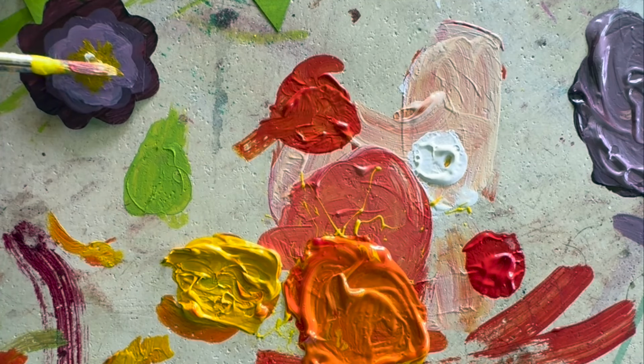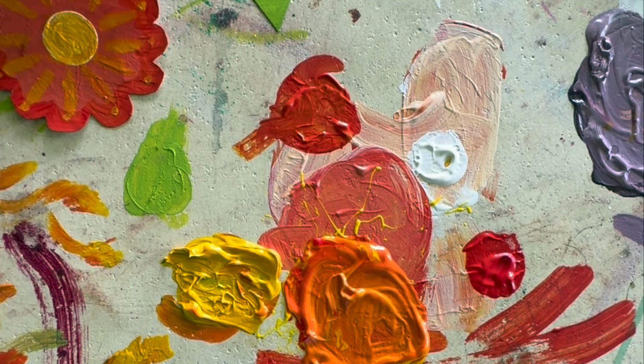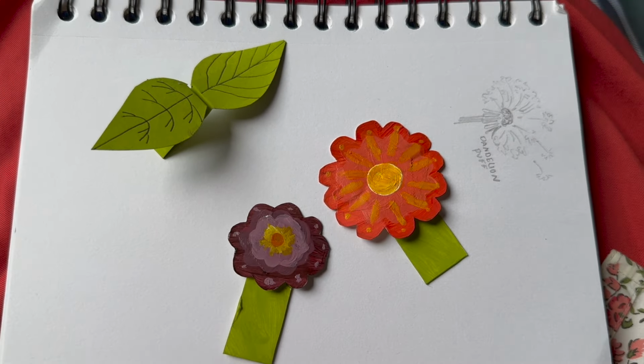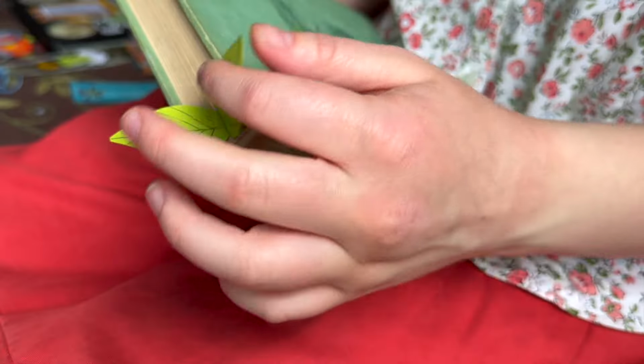I did a leaf and two flowers, and I'm sure you could get even more creative with the leaves and flowers and layers, but here's what I have for now. Just stick them in the book, sticking out enough that they bloom from the pages.